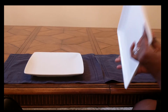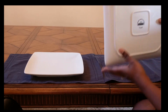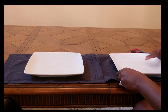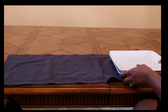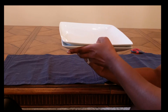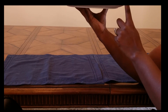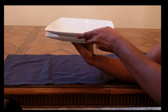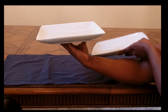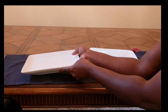So I'm going to put them side by side with the same placemat so you can tell. The thing about the Target one is it's much smoother at the bottom, so I've never had to worry about the ceramic scratching. When I put them on top of each other, you can see the angles are very different. Okay, hold on now. I got out of frame. Okay, here we go. So the new plate at the top slopes slightly differently if you can see them next to each other, but it's not really that noticeable of a difference.